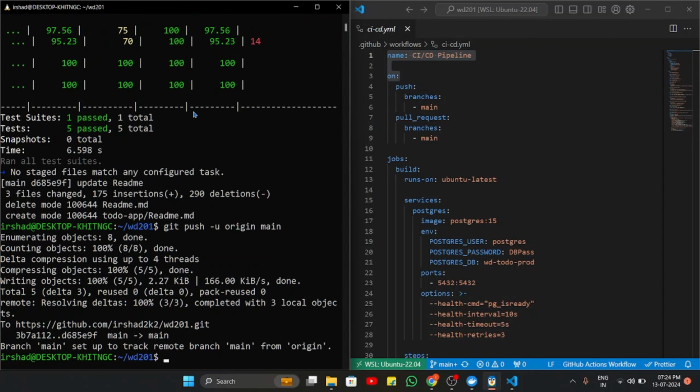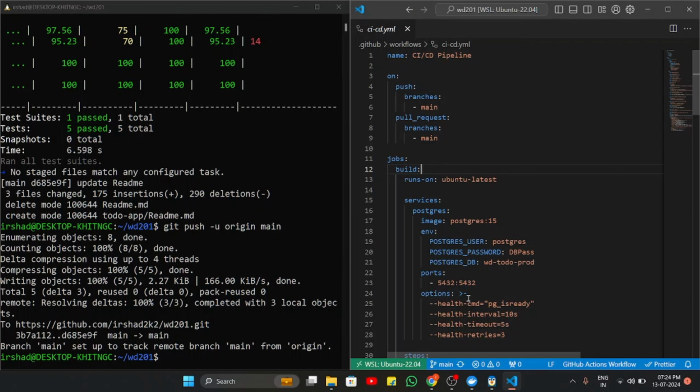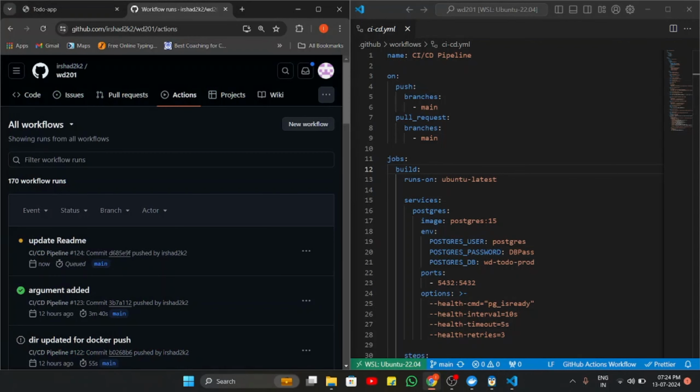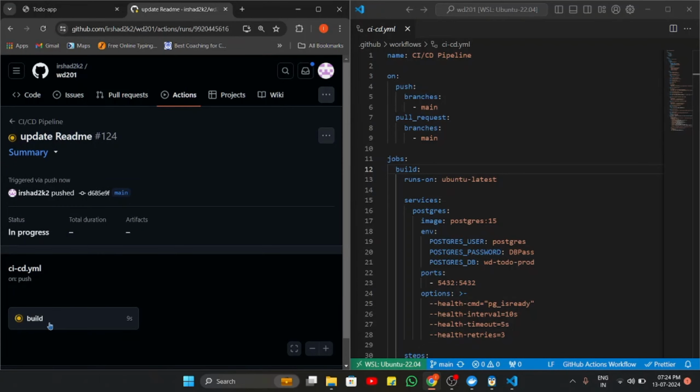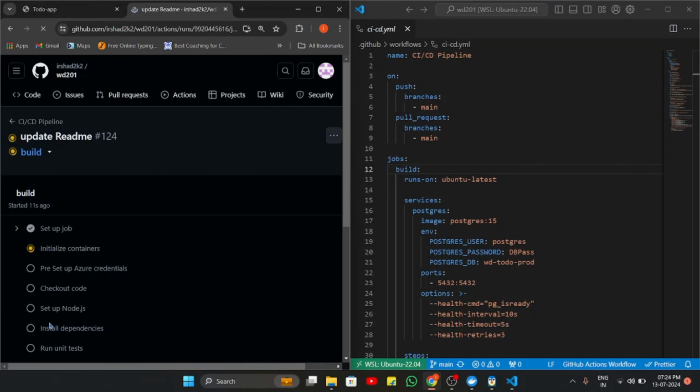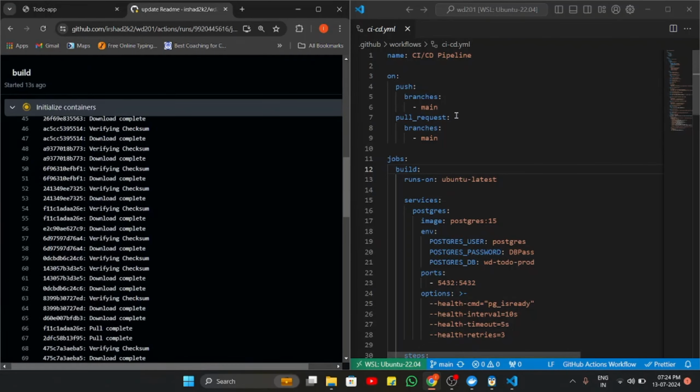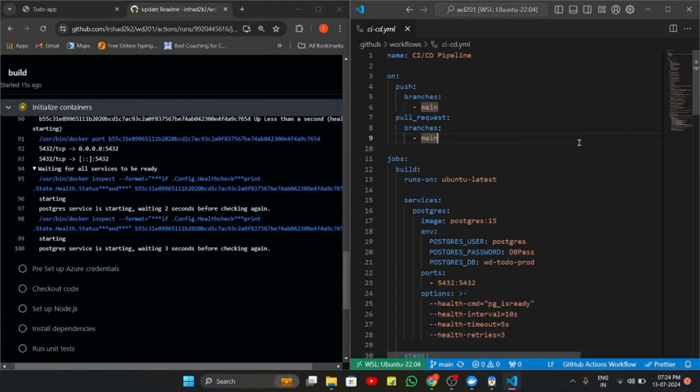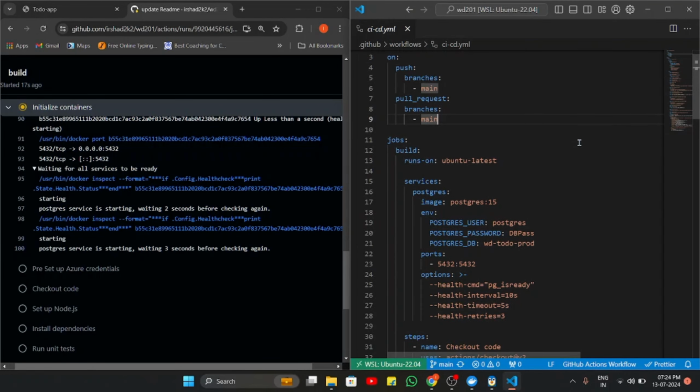Once the changes are updated, the Git triggers the actions workflow. You can see here a GitHub action workflow is triggered. This action is configured with cicd.yml file.